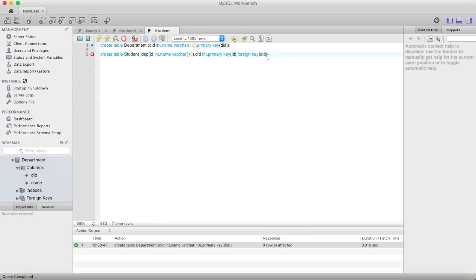It refers to the department table. So we write references, the name of the table. The table name is department, and the name of its primary key, which is DID.